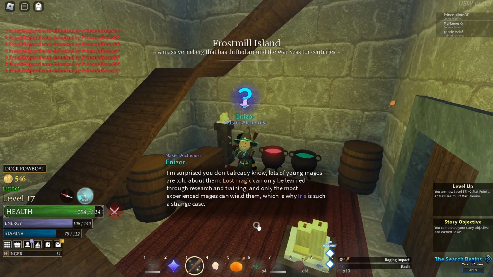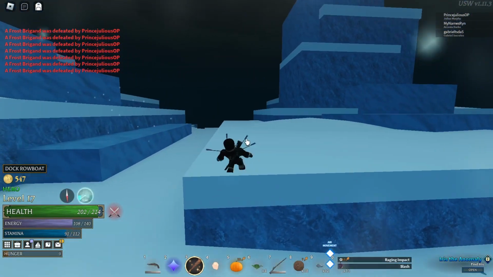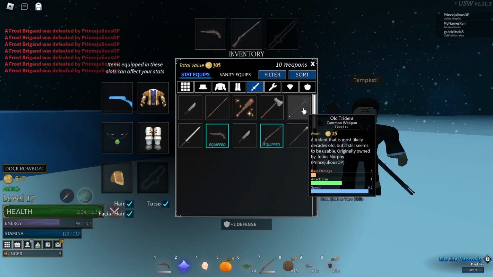Now the wizard is gonna be like, hey, there's somebody using Forbidden Curse, lost magic, something like that, and she's right here. Can you go over there and fight her? So here we are, we're gonna go, but look at our hunger. We're wild hungry, so let's go ahead and figure out something to eat.